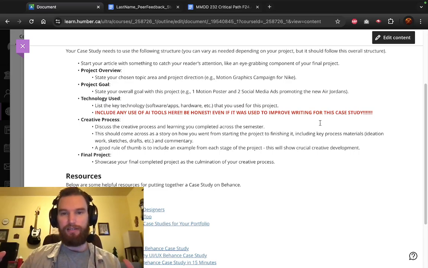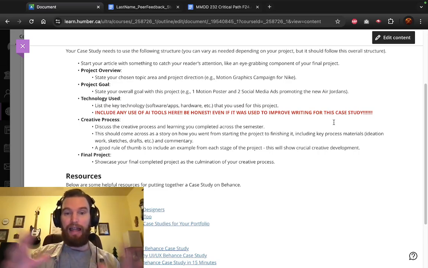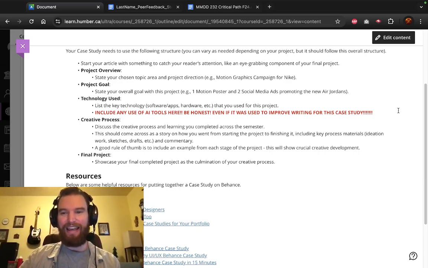There's no benefit to you to use AI and not say that you did, right? This is a very great program for you to be in for using AI because you're kind of allowed to, but you really have to be transparent about it. Okay, that's the end of my statement there. The red text in all caps should tell you enough.